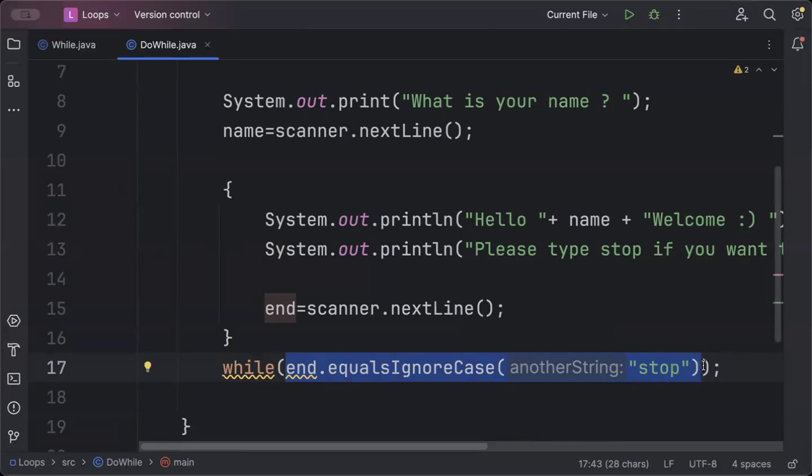So the body should work, but we are saying no, the body should stop. So we just put this explanation, which means the not operator. Now if the input is equal to stop, it will automatically stop the program. And that's all about the program.